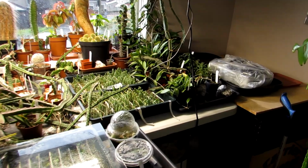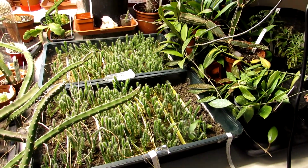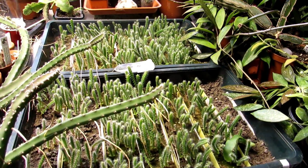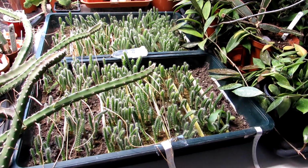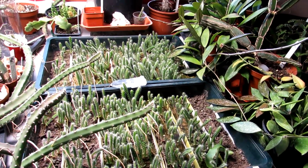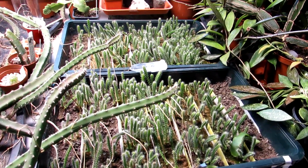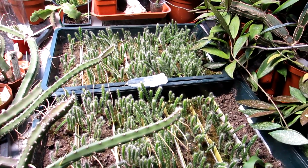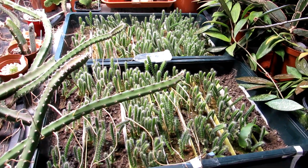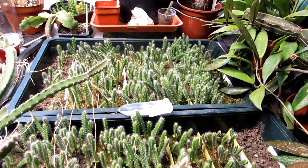Now in this video I'm going to be potting up one of my little Epiphyllum cactus seedlings, and these are two trays here of lots of different types of Epiphyllum cacti, all grown from seed that we sowed back in May. And nearly 99.999% of these cactus seedlings are from seeds that our wonderful friend John, who lives in Knock here in Ireland, gave us from his own seeds from his own plants. And as you can see, they're doing remarkable here, growing really well.